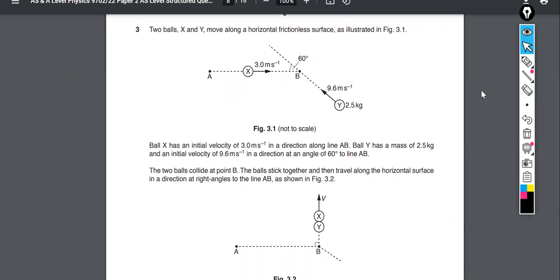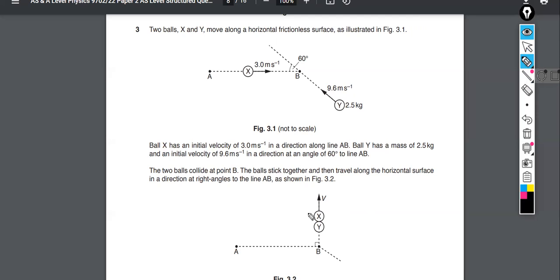This one is going to assess your mastery of the learning outcome, state and apply the principle of conservation of momentum in 1 and 2 dimensions. And this, as we can tell by figure 3.1, is a 2-dimensional kind of problem, right? So we've got motion in both the horizontal and vertical axes. If we consider what's going on after the collision, both of the objects stick together and they're moving vertically here.